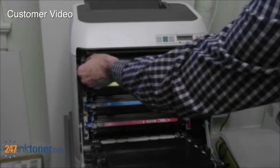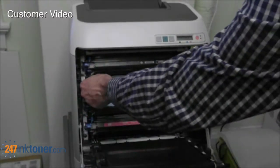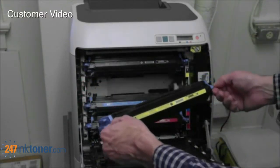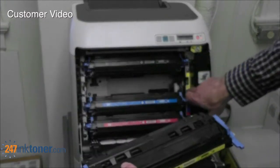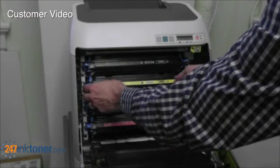There's no click or other stop, it just slides in. And you can do that for as many cartridges as you need to change. You just slide in and out. The color on the front of the cartridge here is going to match up with the color on the side of the interior of the unit.